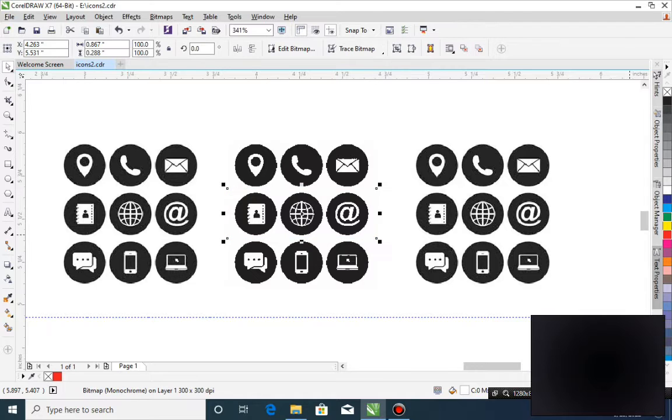So for this particular one, you'll be saying, how can this that is bitmap be filled with color? Normally, anything that is bitmapped does not always allow you to fill color. But this one will fill color. Watch me. I'm going to right click here. When I right click, it fills color. So I'll right click again. It depends on what you're designing. See the color you want to make your work with.